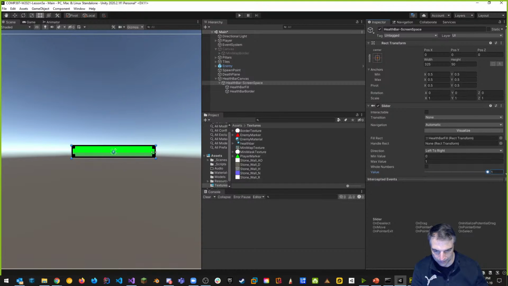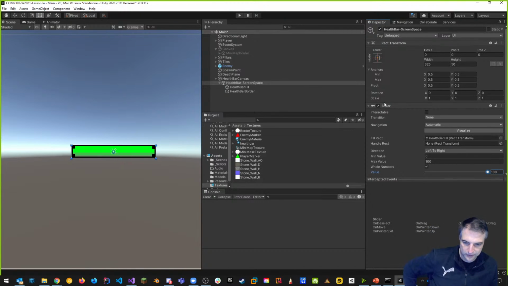All right? And I want to leave it on. And I want to put the maximum value to 100, as in 100% or 100 hit points. I also want to use whole numbers. I don't want 88.4. I want it to be 88 or 99 or 100. All right, so these are exact values. You can't see 1 or 4 when it's really low, but it's going to look something like this. So that's the control.